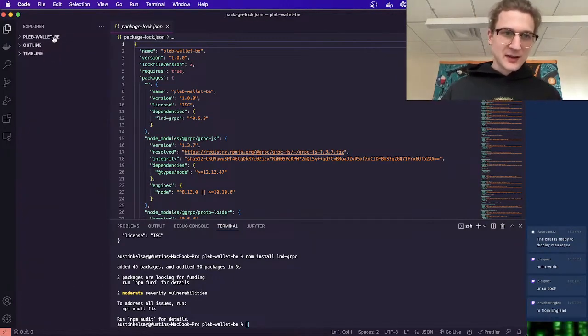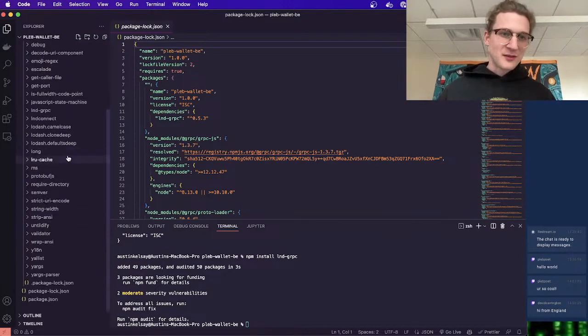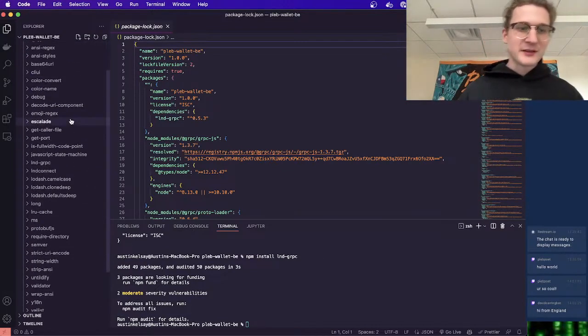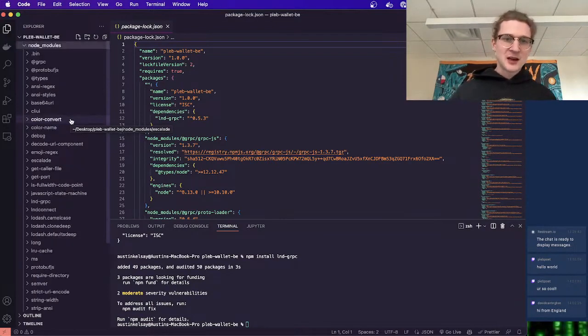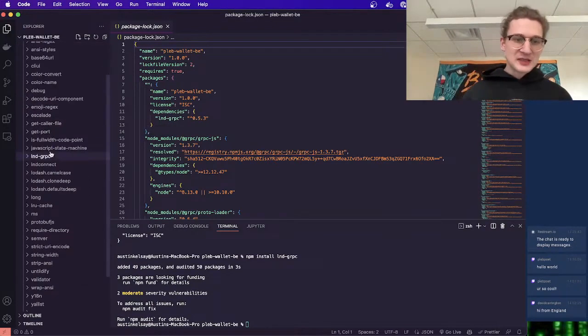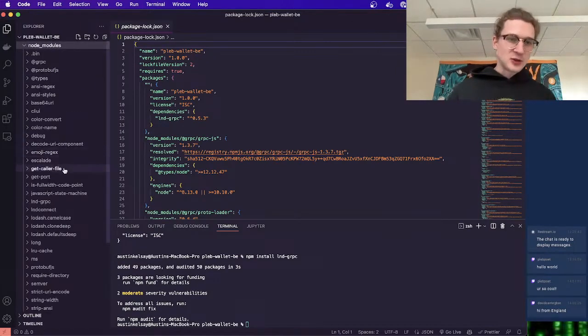And so, a little bit of a review on dependencies: I just installed one package into my project, but now my node_modules is filled with 20, 30 different packages. Well, this is why dependencies are called dependencies. This is why we don't just call them packages or libraries all the time. The one LND gRPC library we're using depends on all of these other packages.